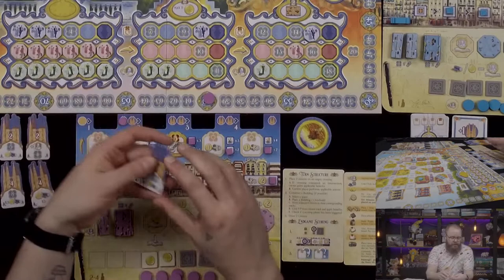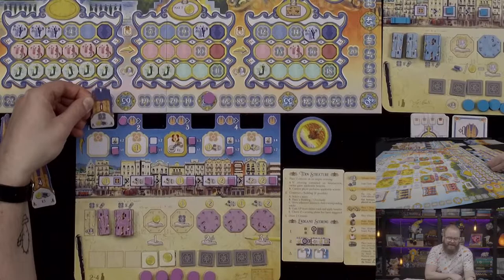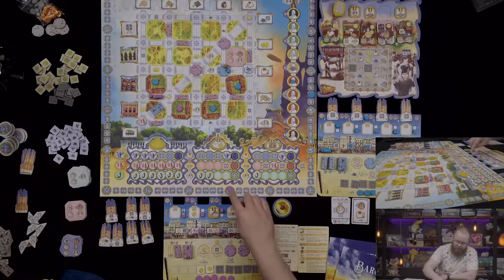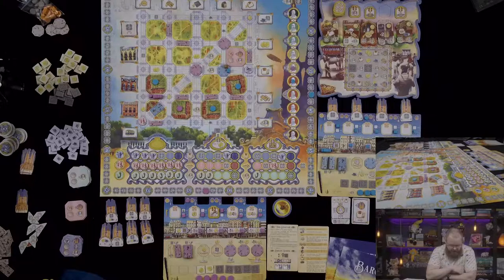And normally we would place this here, but there just is not enough space on my table. So we're not going to do that this time. Instead, we're just going to keep it off to the side here. Score our 3 points. Oh, there's an ad break. And take a coin.